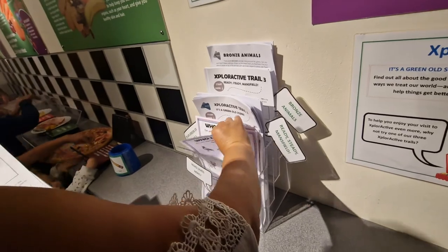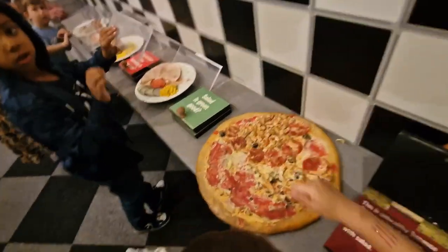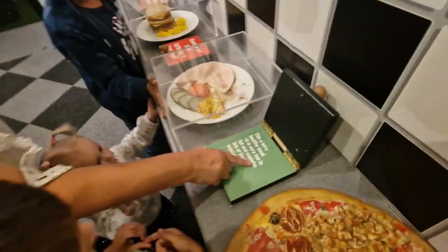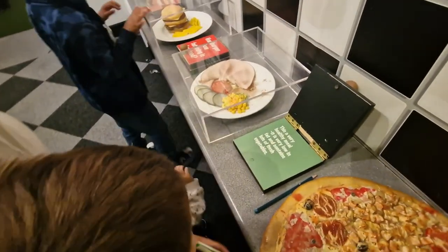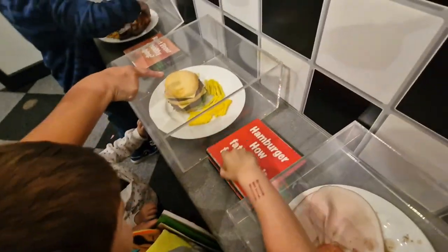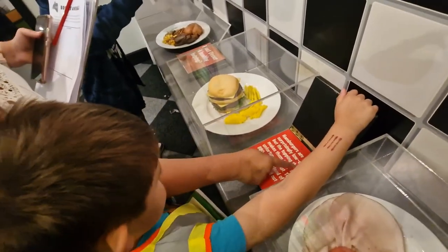They've got a lot of these sheets around, which is really good, and you can just take them or you can do them here, which is really nice. Robin, what's this? Pizza! Because this is very healthy meal. It is very low in fat and contains lots of fresh vegetables. And then you move up, look. That's this one. What is that? Burger. Is that a healthy food? No, that's food. It says hamburgers are sustainably low in calories.